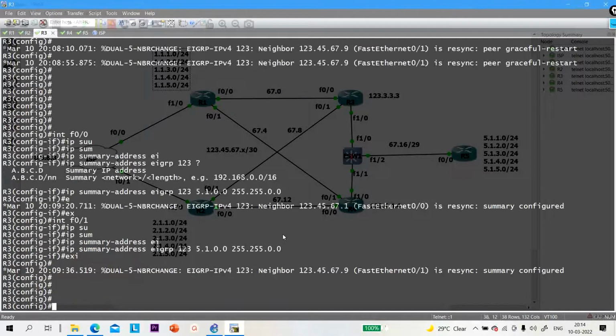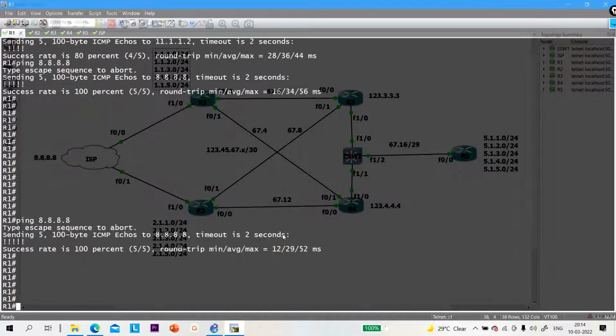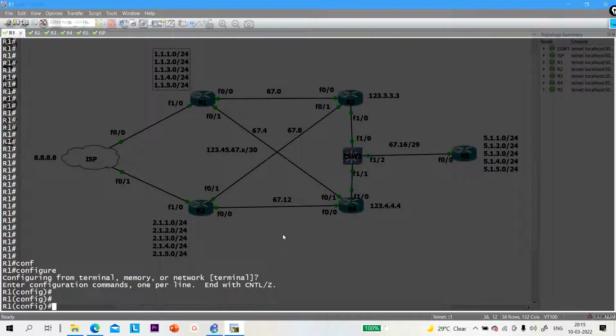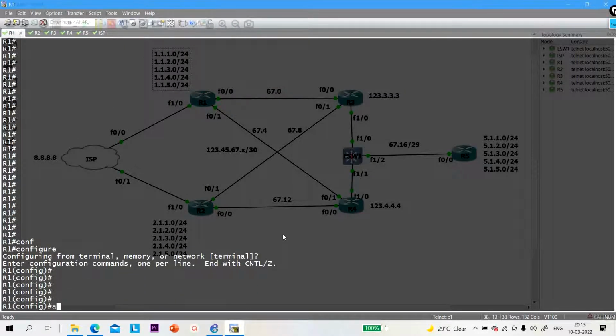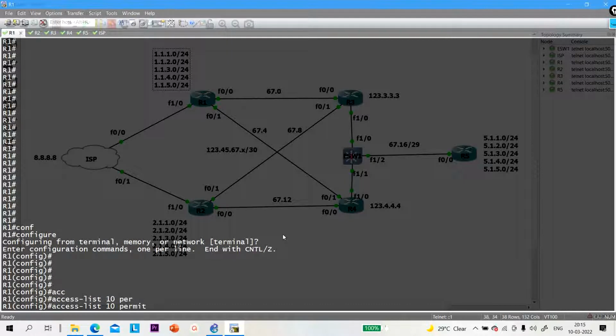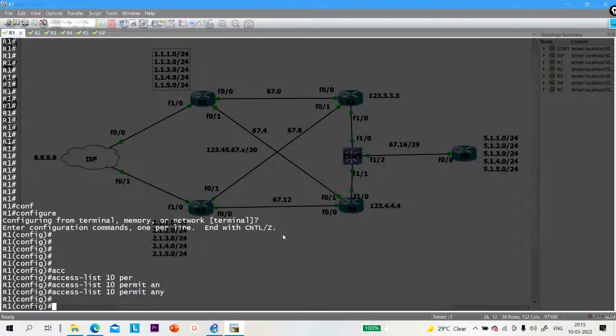Okay. So go to R1 first and let me configure NAT or PAT. So to configure PAT, we need to create one access list 10 permit any. Okay.